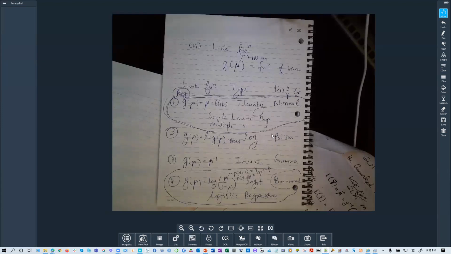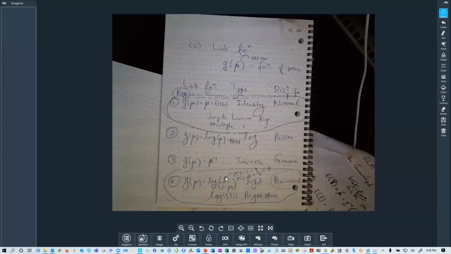The memoryless property comes along with the exponential, along with the Poisson. That kind of distribution you can use. But if you use the inverse, that's the inverse link, then you have to use something called the gamma function, which is right skewed. This is discrete. This is bell shaped. And the other one is you're going to take the log of what?